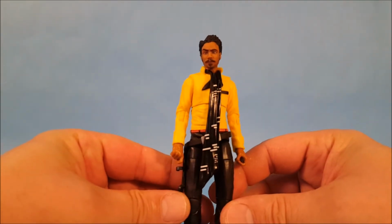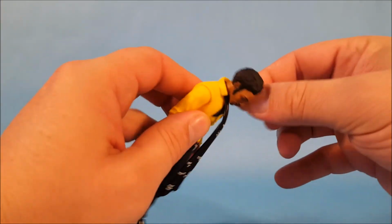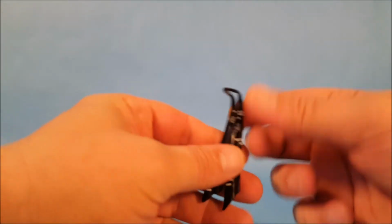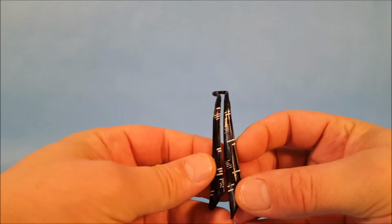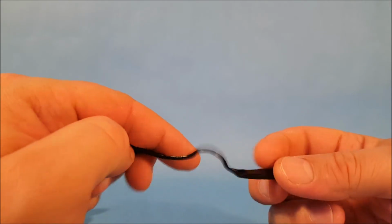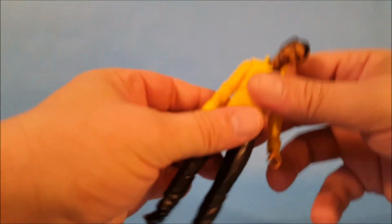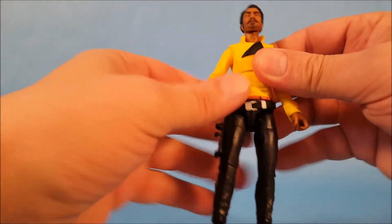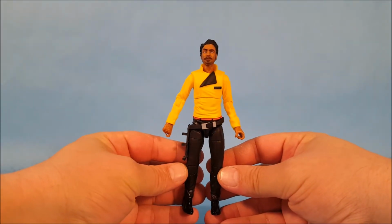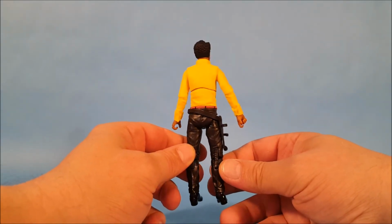And you can see the scarf. It actually appears to be removable as well. Let's see here. And it is. So he has a, I guess you could call it a necktie or a scarf, but here it is, and it's just some flexible plastic with a thin part so you can loop it around his neck. Very cool. Okay. Very well done. This figure moves very well. I like it. Alright, so here he is with the cape and tie off, or scarf. We'll call it a scarf for today's purposes.